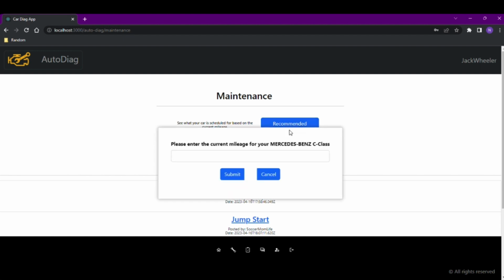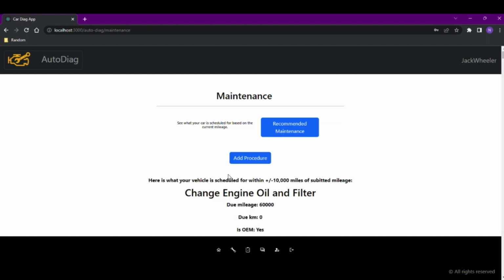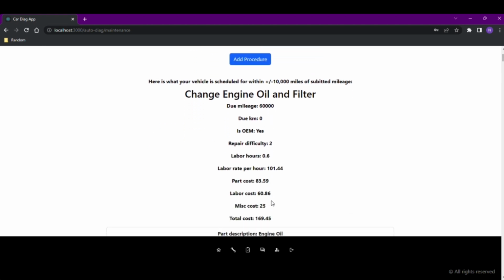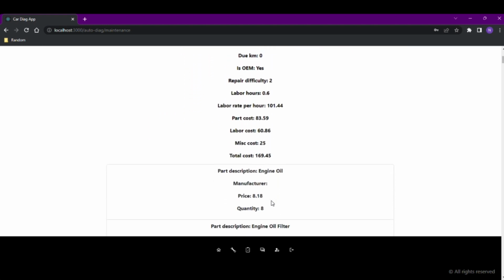Next, we can go back to the maintenance page and type recommended maintenance. This will tell us what we need to do at our current mileage. We're going to input 65,000 miles as our current mileage, and then we're going to see all the recommended maintenance for our specific car at that mileage. Here's what your vehicle is scheduled for within plus or minus 10,000 miles of submitted mileage.